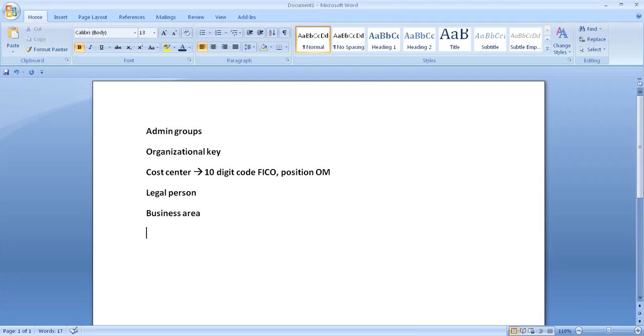This is also usually maintained by the FICO consultant. It's a 4-digit code. You can also go back and create business area.